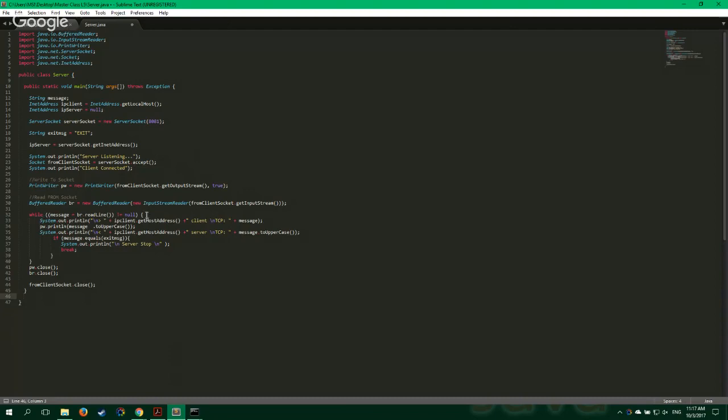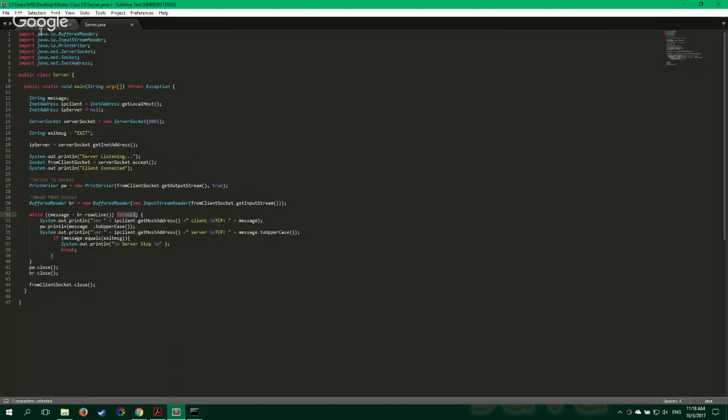So for example, I'm going to create a while loop, and here I'm going to read one line of the message and assign it to this variable. I'm going to check if it is null, because it's a stream connection, like talking all the time.